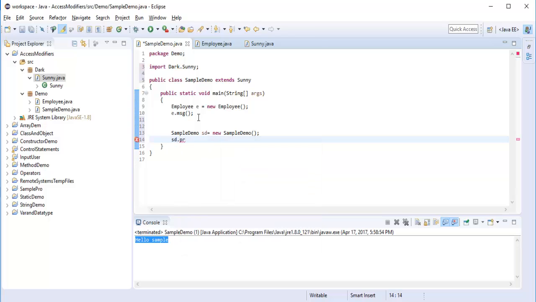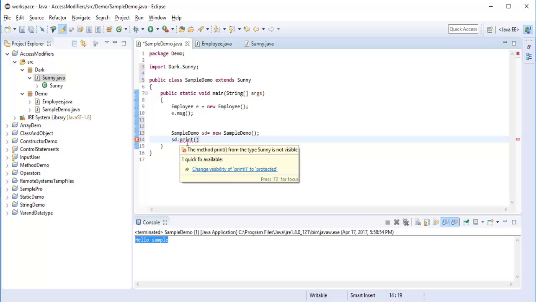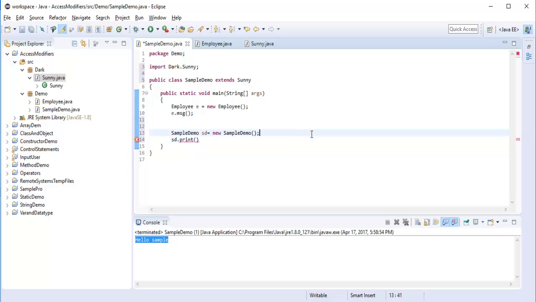You can observe here I'm not getting the print method. Why? Because if you specify the default access modifier to the method, it is available only within the package, not outside the package. You can observe here very clearly. So that is the advantage of using the default access modifier.